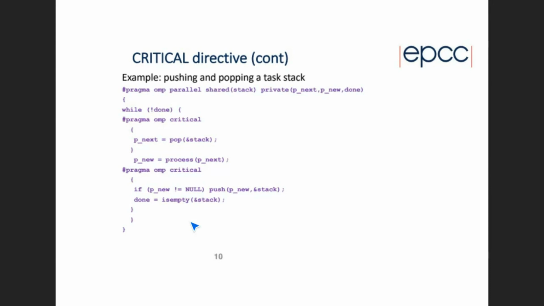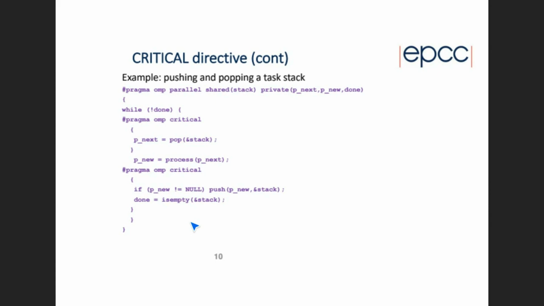There's absolutely no reason why every thread has to execute a critical section the same number of times. There's no ordering here. It's first come, first serve, so to speak.